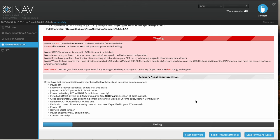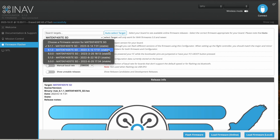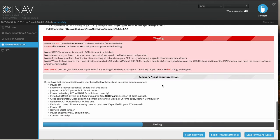Once you plug this in for the first time and go to the firmware flasher setting, it should show you which target to flash. The top part will show the flight controller target, and then you can select the latest version from the list — from 6.14.2023. Once it does its flashing procedure, you can let go of the boot button. It's successful — now unplug the board.